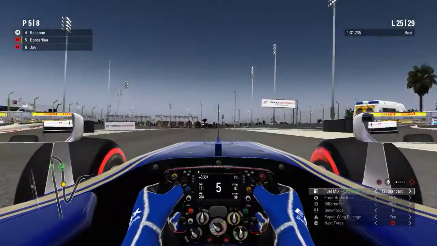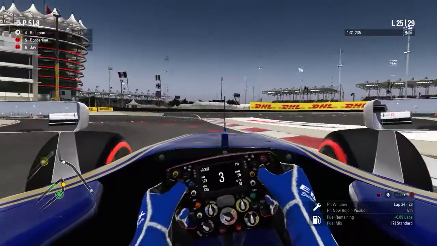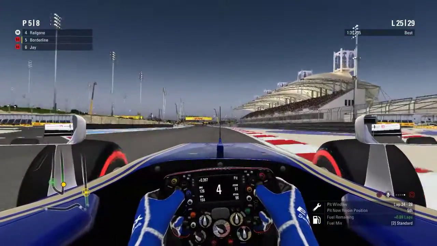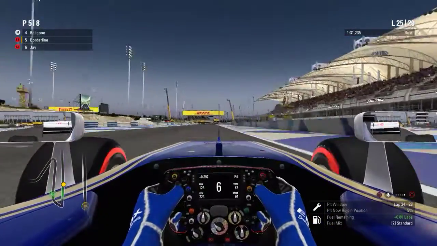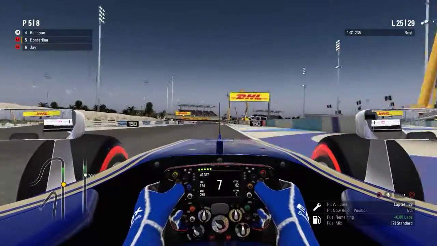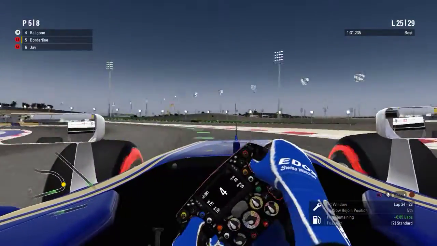Yesterday I ran with a bit lower tire pressure, and then I made it even with a spin. Good job then, I guess. So now I'm running a bit higher to see if I can run with that. Because higher tire pressure obviously means better lap times.